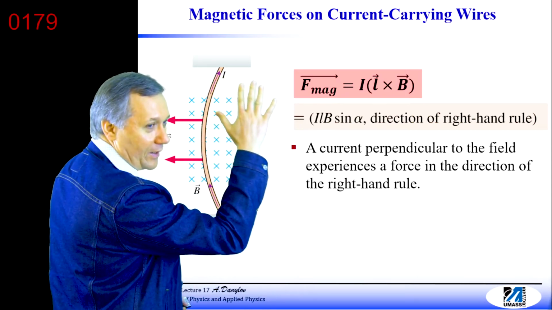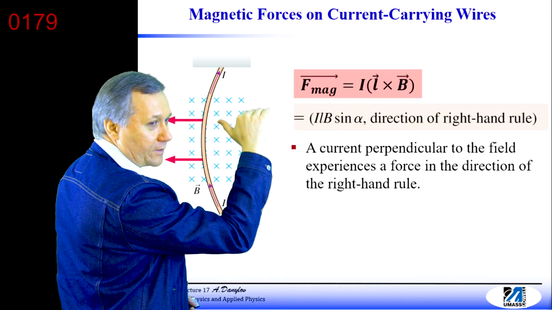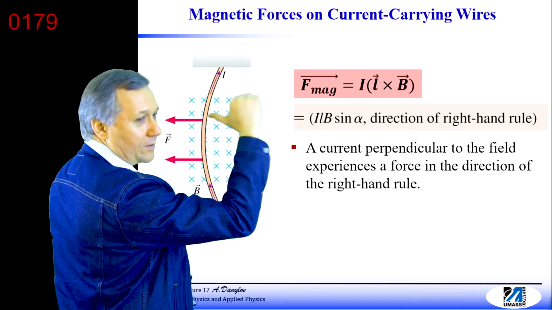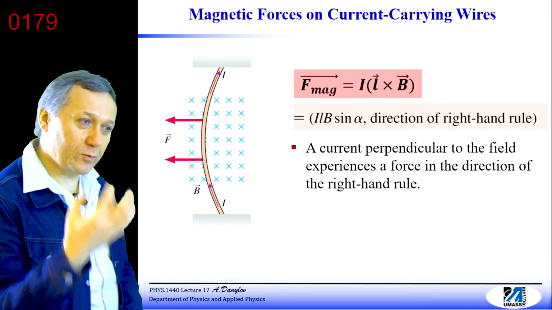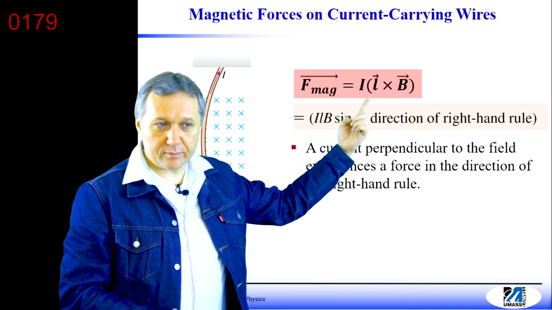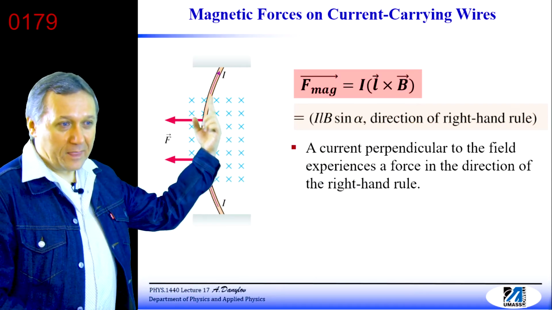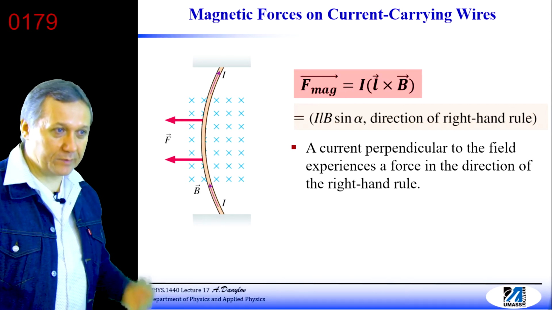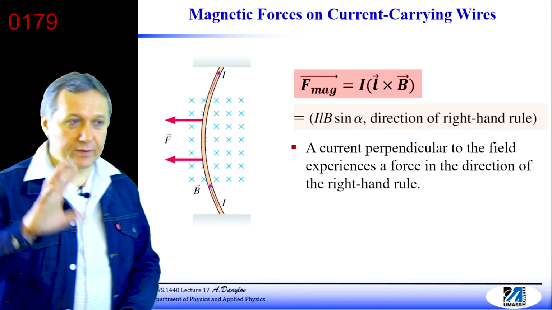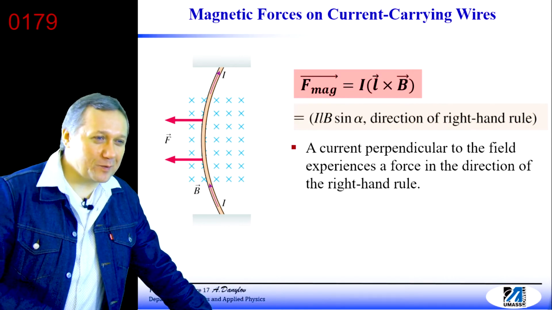First, I align my hand along the L direction. Then I position my hand so I can naturally bend my fingers into the screen. That's the B direction. So L cross B, and my thumb gives me the direction of the force. In this case we have to make only one step, right hand rule number 1, because the value of the current can be only positive. So L cross B gives us the correct direction of the magnetic force. In this case the wire will be bent towards me. It's quite straightforward, but you have to be very comfortable with the right hand rule, because in almost every formula now you need to use right hand rule number 1.